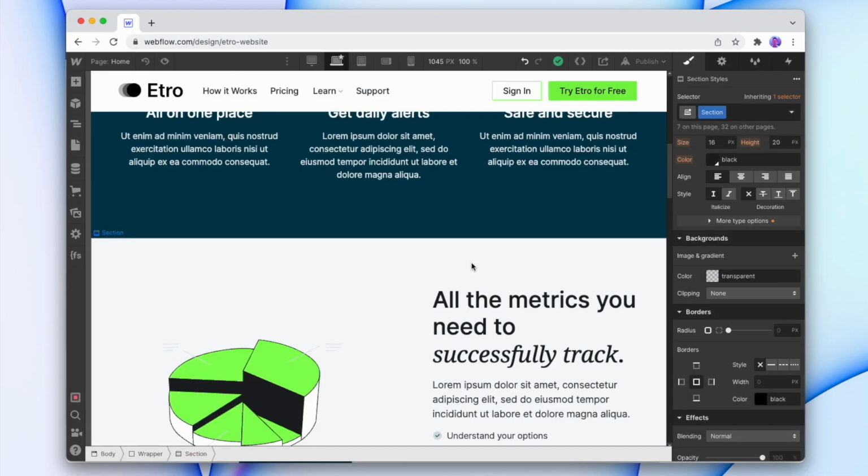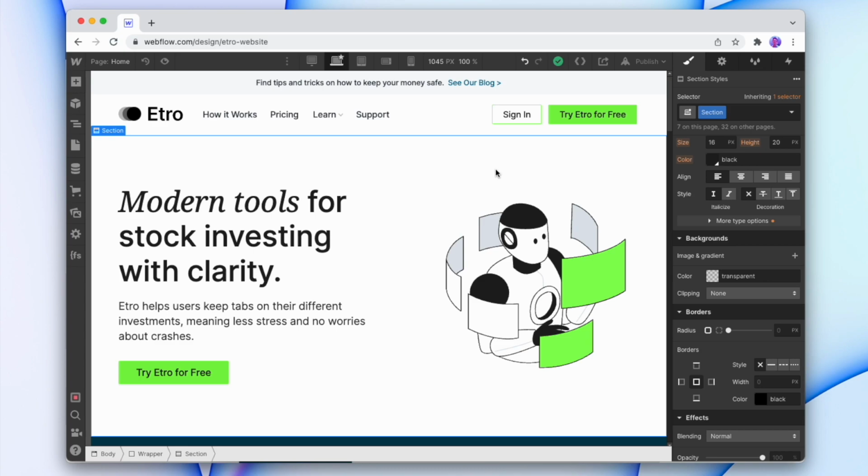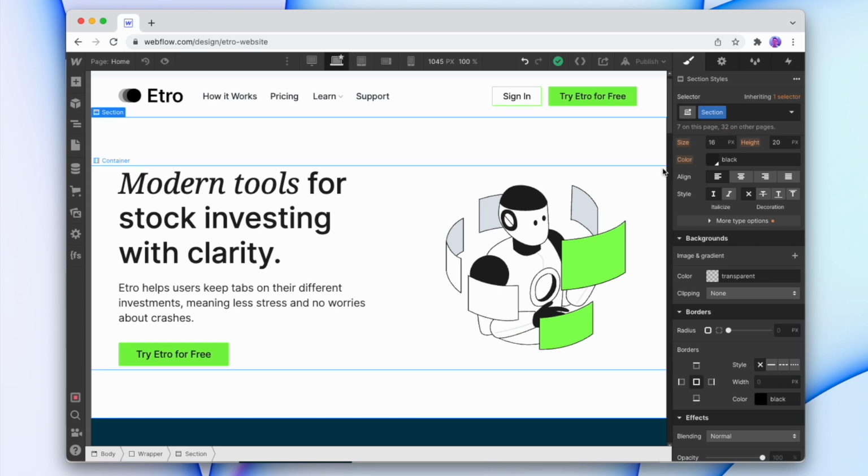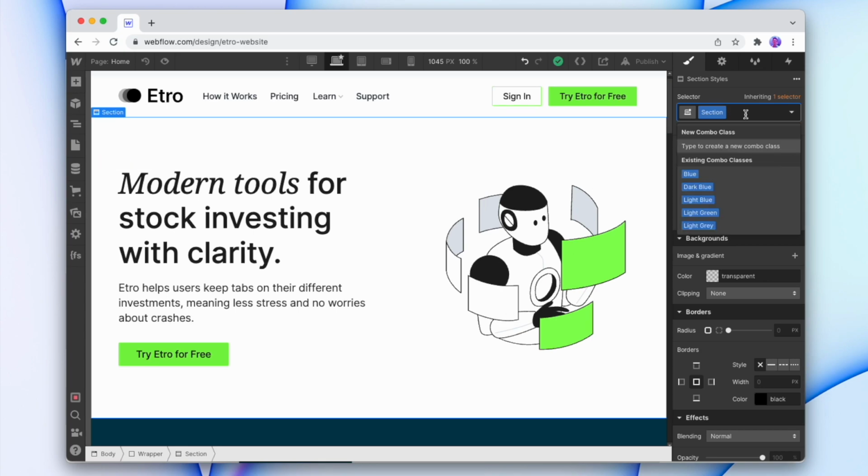Now in terms of actually adding these into our sections, there are a couple of ways that we can do this, but I'm going to add them as a background image to the sections. So what I'll do is first go up to our very first section, and I'm going to add a combo class that explains what we're actually adding. So I'm going to add dark blue bottom slash. And you can name yours differently if you want to. This is just one way that you can do it.